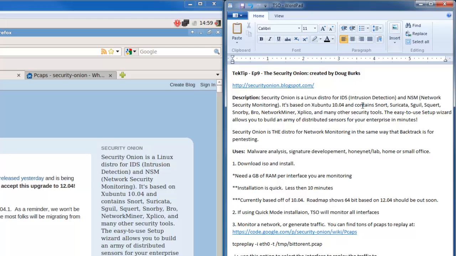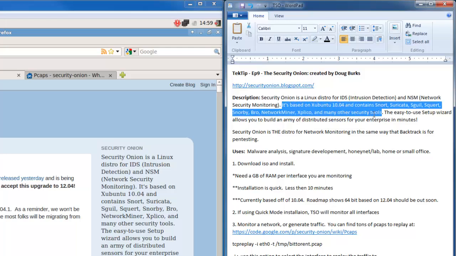Basically everything: your NetFlow, your IDS, and even just full packet captures of everything. In addition to that, it's also pulling in data from OSSEC, so you can pull in host data as well. But here's a good listing of all the different tools that are already pre-installed on this distro.